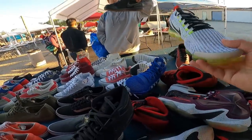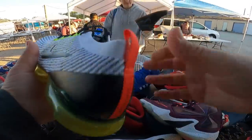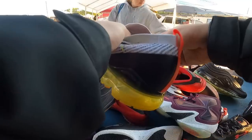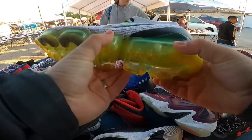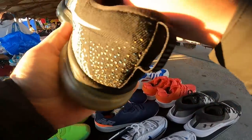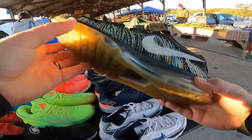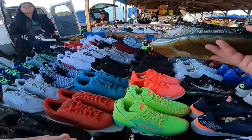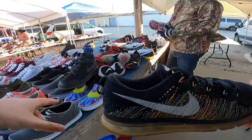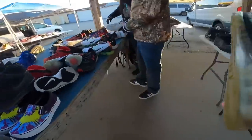Vapor Max. How much are these? 45. These look like my size, maybe. No, men's 12. Flyknit Max. Size 11. How much for these? 25. That's 50 plus 45, that's 95. All right, see it.